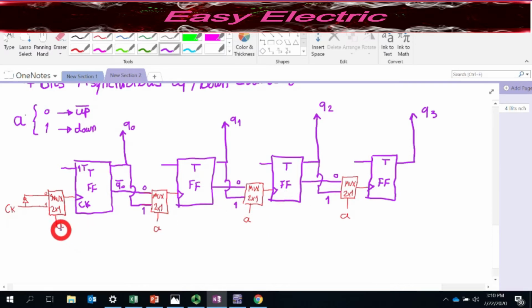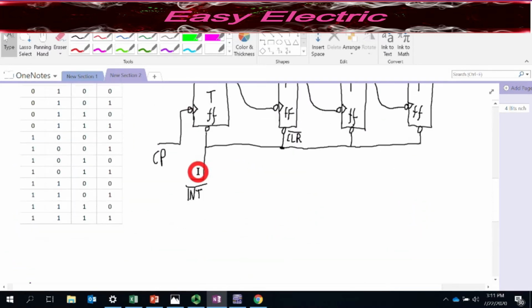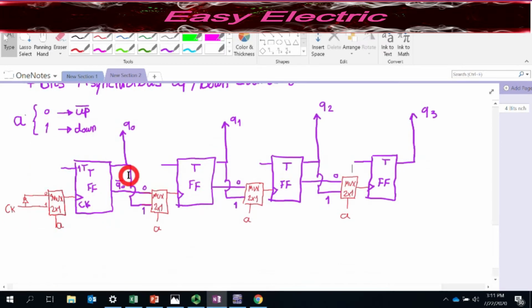Okay, so if you check, you could check that again. Suppose A is 0, so that means you connect all these 0 pins to here, right? So that means it is up counter. So here you have clock not also, which is right, because for up you use the falling edge. That's the reason you have these not here, right? So same thing here. Here you connect Q0 not; you have Q0 and add the not here, which is the same thing, right?